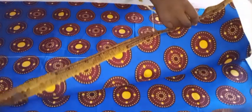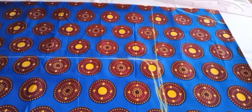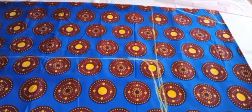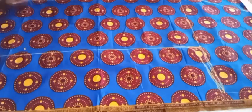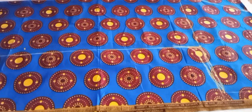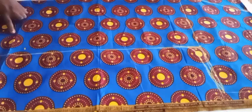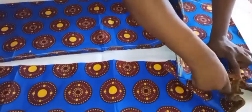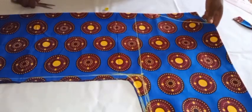I've already told you that this is in a fold of 4. The dress is already joined on the shoulder. That's the back, and the front is already joined on the shoulder. So I won't be slitting it open at all. I'm just going to be leaving it like that. I'm going to start cutting the neck. I'm going to start cutting this thing right now. And once I am done, I'm going to cut the back neckline first. And then once I'm done cutting the back neckline, I will bring it out, and cut out the front neckline.